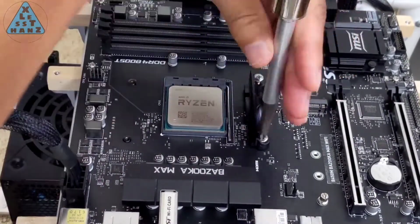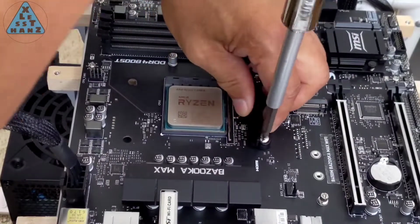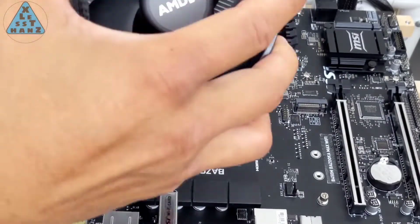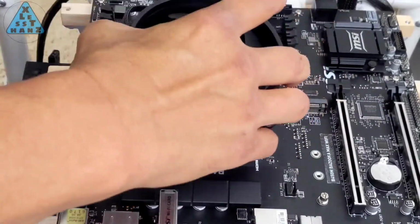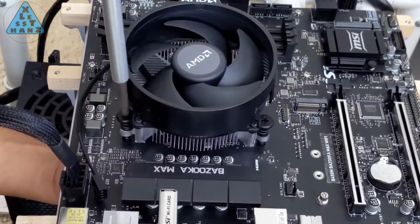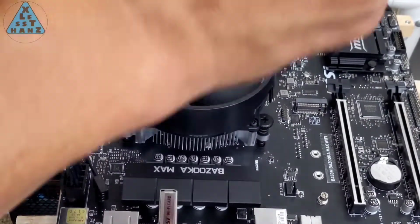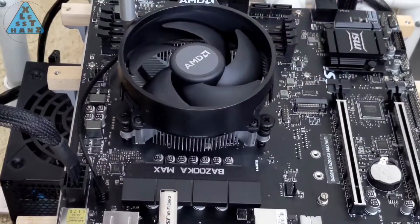Mounting is straightforward. Remove the placeholder brackets which hold a mounting plate that's underneath the motherboard. While holding the mounting plate in place, screw the heatsink into it. I'm not familiar with mounting a heatsink, so I'm going to bottom out the screws till it just barely cannot turn anymore. I don't think they need to be torqued down at all.